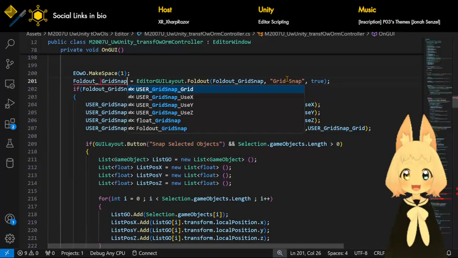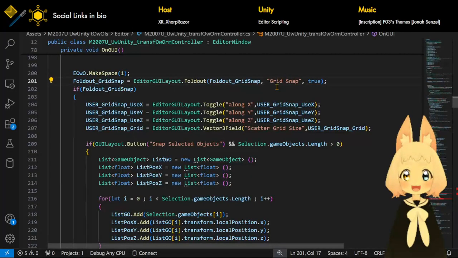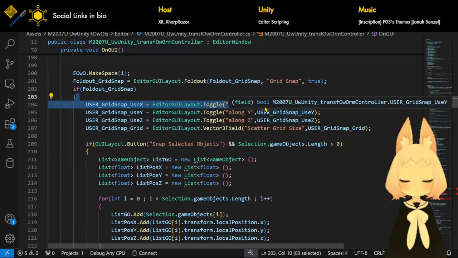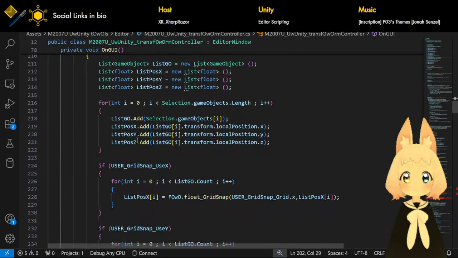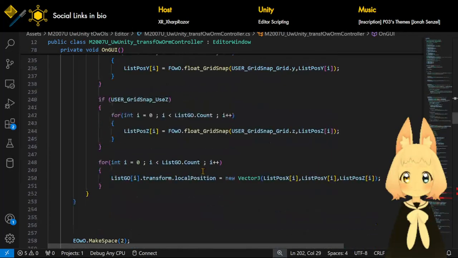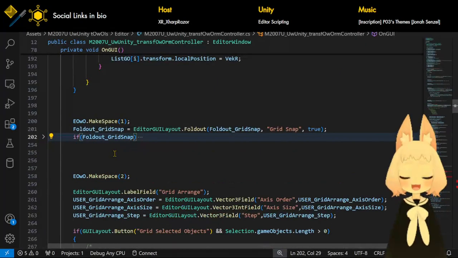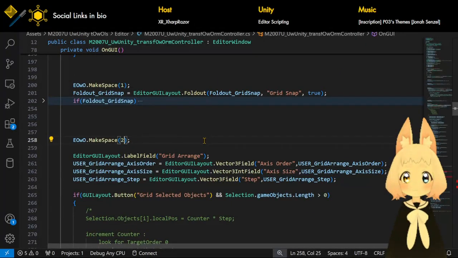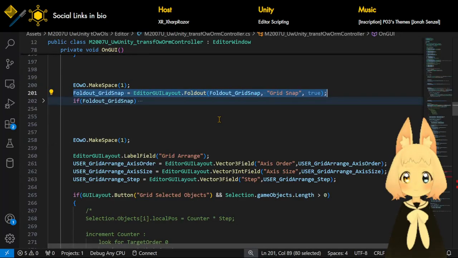Uh-oh. There we go. Alright, cool. Grid snap, grid snap. What else? Grid snap. Alright. Everything seems good. Okay, let's close this thing. There we go.